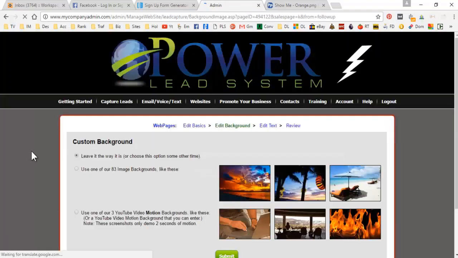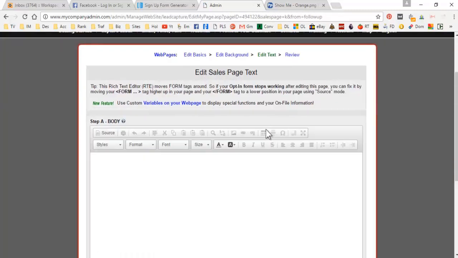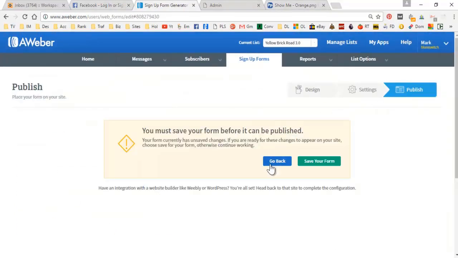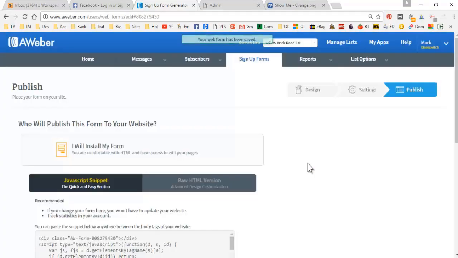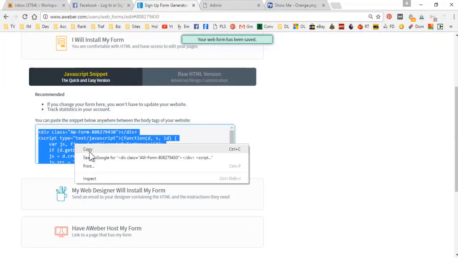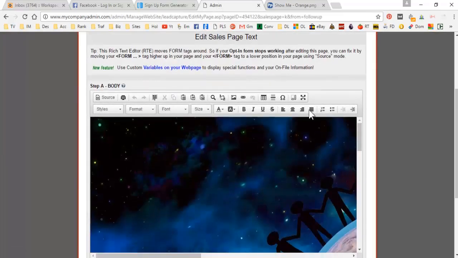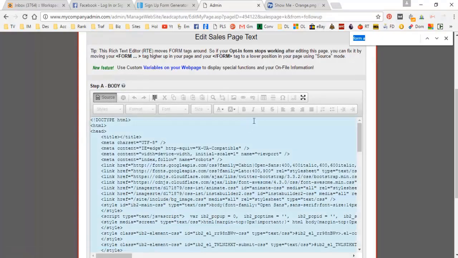Because we changed the label at the top, remember, we're going to edit text. This is going to open up the page editor where we can drop in the code. So remember, we had the form, we had the JavaScript copied. I'm just going back to it here. So remember, we have the JavaScript copied. This is the Blue World page. Just click on Source, Control and F for find, and I've already got it in there. That's how often I do this.